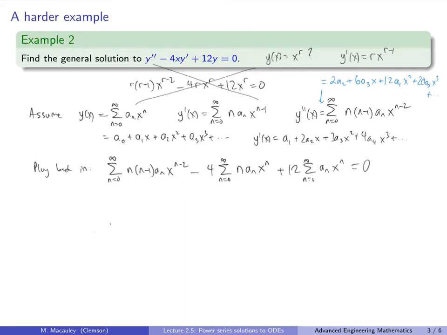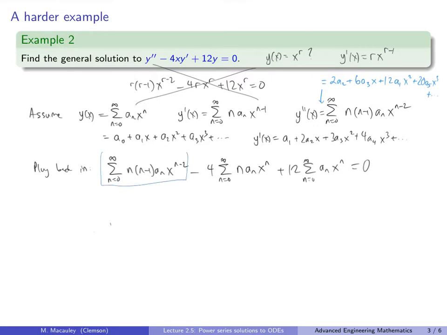Now, what's a formula for this? This coefficient is 2 times 1. This is 3 times 2. This is 4 times 3. This is 5 times 4. So we should be able to write a formula for this, not going from x^(n-2), but just from the 0th power up, as a power series. So here's what we're going to do. I'm going to take this.